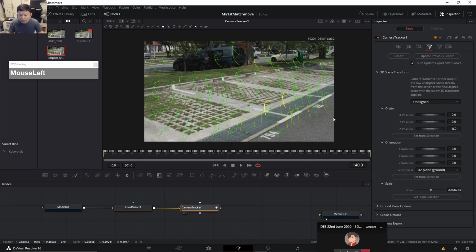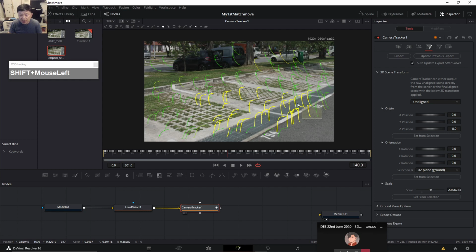All right, so now how about the ground? I need to select the ground plane. For ground plane, you need at least 3 points, for example, 3 points that you know fall on the same plane. 1, 2, and 3. These 3 points must be on the same plane. But if you want it to be even more aligned, I suggest you try to select more points that you know for sure.